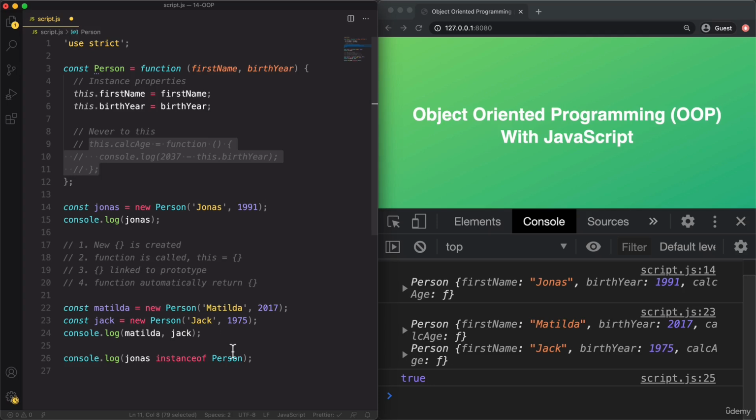All right, great. So this is the basics of constructor functions. Just note that function constructors are not really a feature of the JavaScript language. Instead, they are simply a pattern that has been developed by other developers, and now everyone simply uses this.